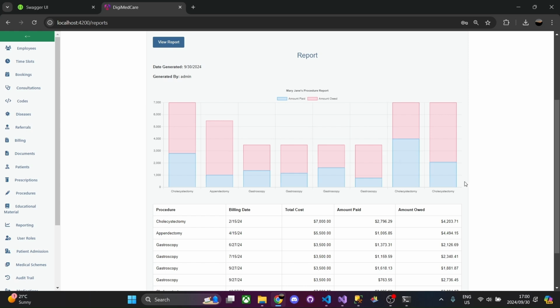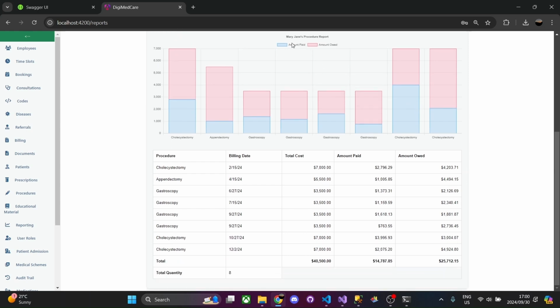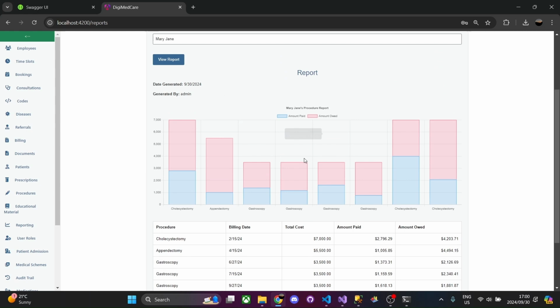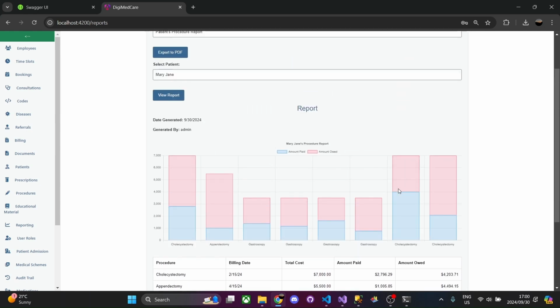So this is the graph at the top. If you want to, you can take away a certain feature or bar in the graph just to see one side. And at the bottom, you will have a more in-depth explanation of the graph at the top.